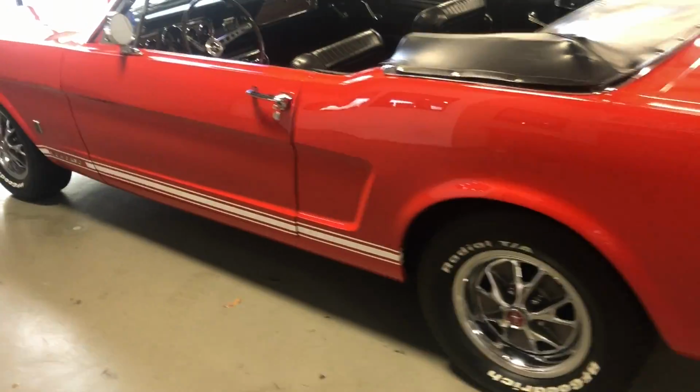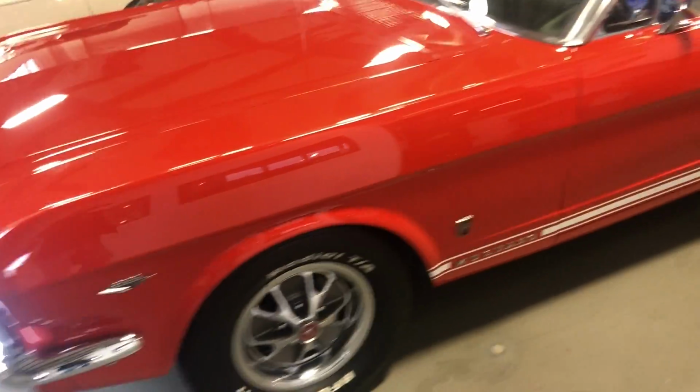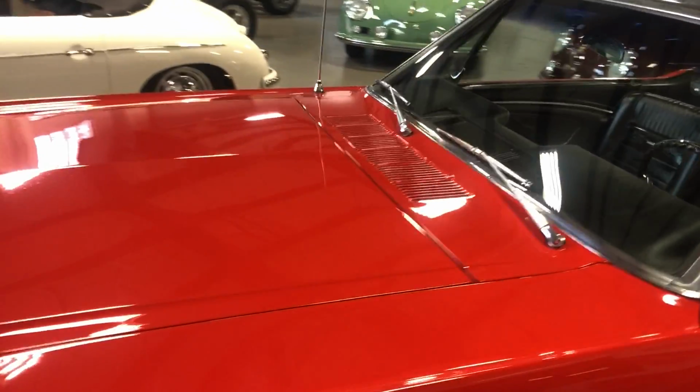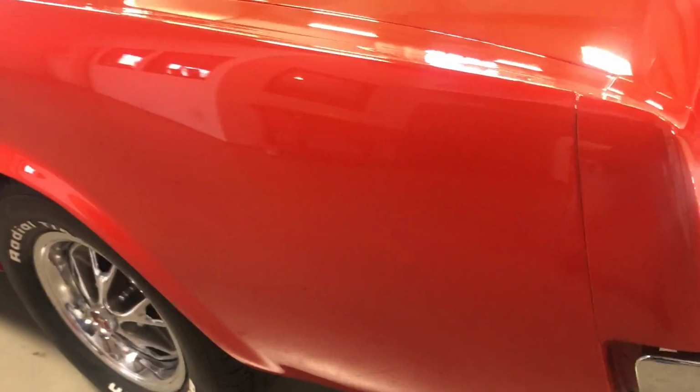What a great car. Now, like I said, the restoration was done in 1989, so there's a few minor blemishes on the paint and body, but very minor. I'll try to point out a couple that I've seen. There's a little chip in the hood that was touched up. A few minor chips that were touched up. There's one small spot I noticed on this rear quarter panel where something might have slid in the trunk at some point, popped the paint just a bit.